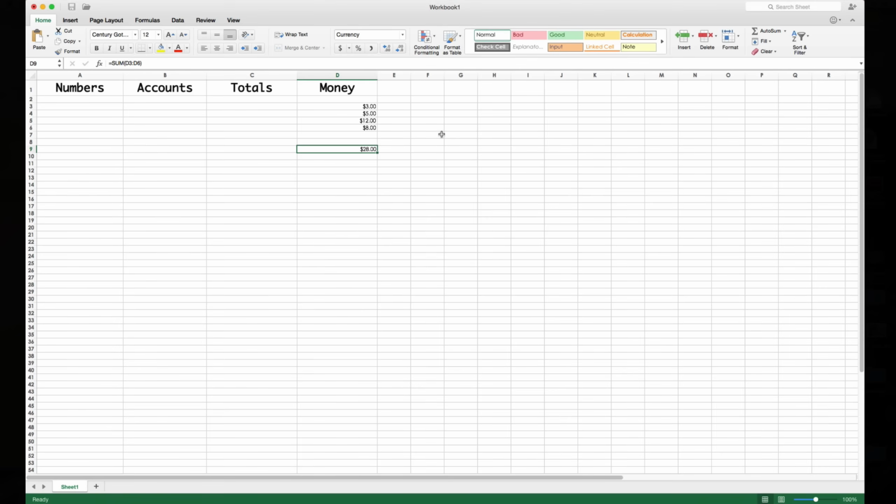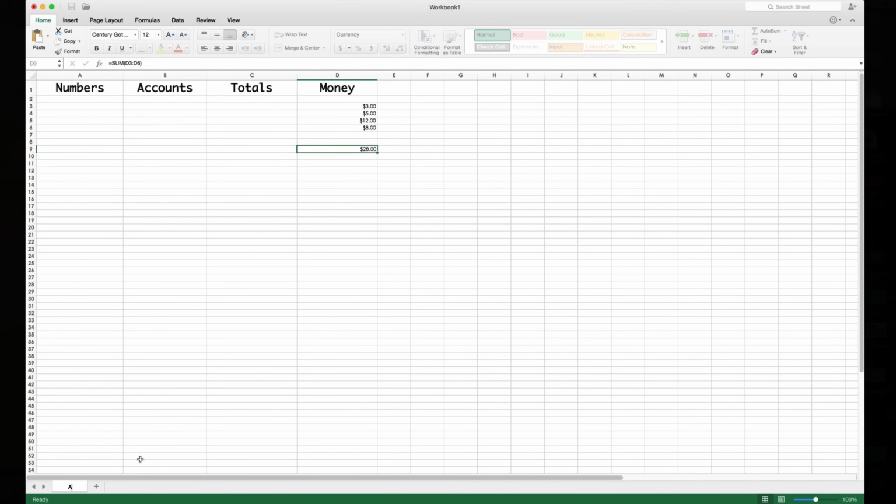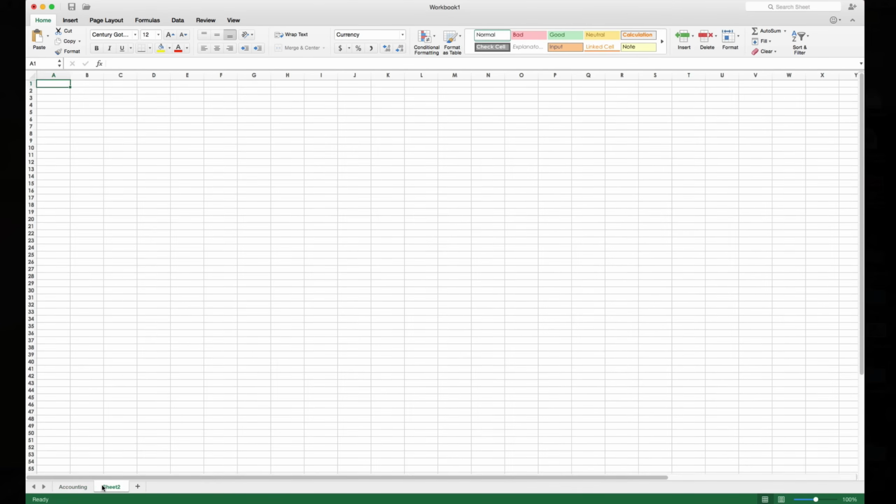I don't want to save anything. Again, this is Microsoft Excel. It works with workbooks. It looks like we can rename sheets here at the bottom. Yep, rename a sheet. Accounting. You can create new sheets just like you would normally with Microsoft Excel. So that's a quick look at Excel. Let's quit that. I don't want to save that.